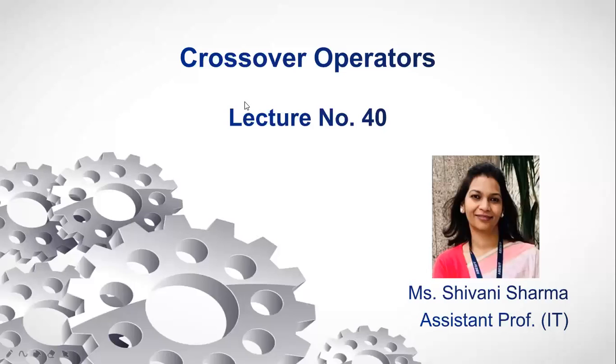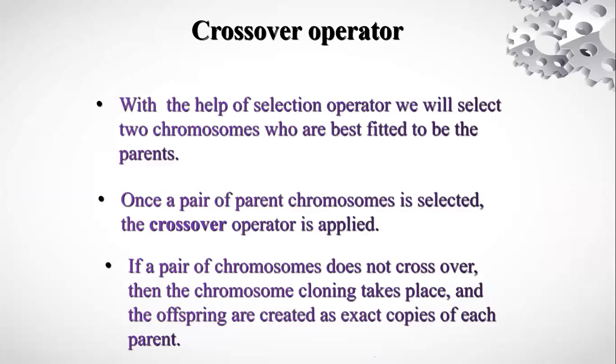Fine, so today's lecture is about the crossover operator. In the earlier lecture, we did the selection operator, which is considered the first operator to be applied on the chromosomes, right? Now, in the crossover operator, we have already seen that we have applied the selection operator. Why have we applied the selection operator?